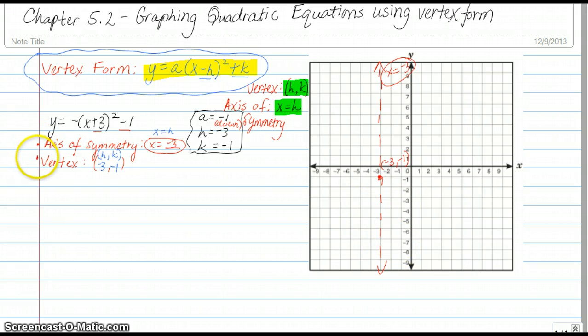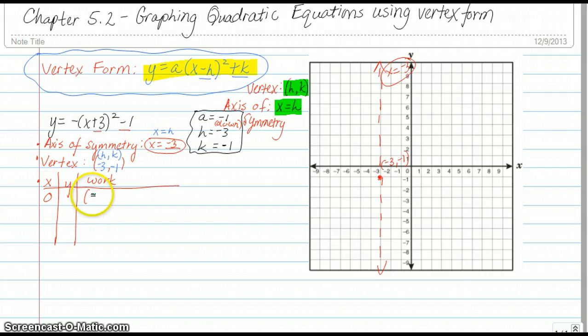Okay, our third step is a table of values. This part is not new. You've always found tables of values for standard form. You even do it in intercept form, you just only have to find 2. As we look at the graph, there's a possibility 0 might work. I'm going to plug it in really quickly to see if it will work. So 0 plus 3 is 3. 3 squared is 9. 9 times negative 1 is negative 9, plus a negative 1 is negative 10. So 0 will work, nice and easy.